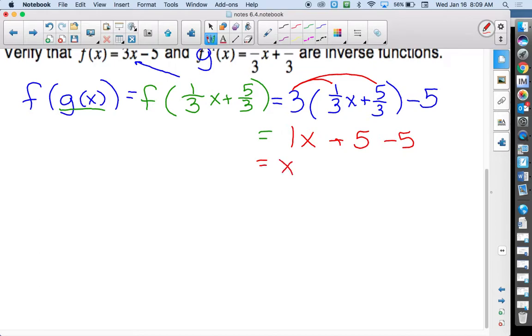All right. We did half the proof. We verified half of it. But you have to do both because both of them need to equal x. So now we've showed that f of g of x equals x, which would be halfway to proving that they're inverses. And we're going to flip-flop it to make sure the other way is also an inverse. So now we're putting the g function outside and the f function inside.